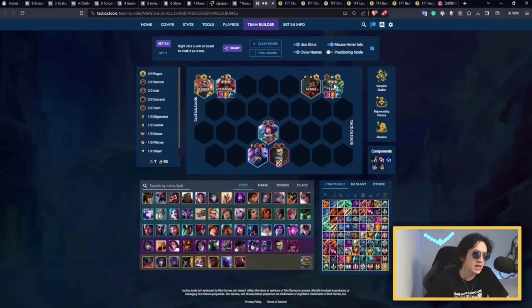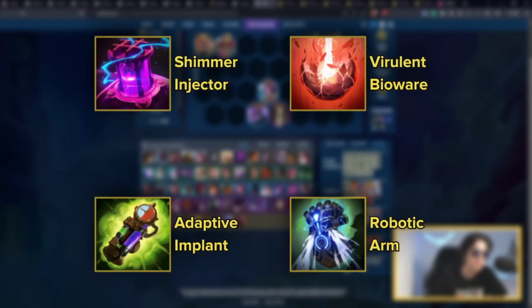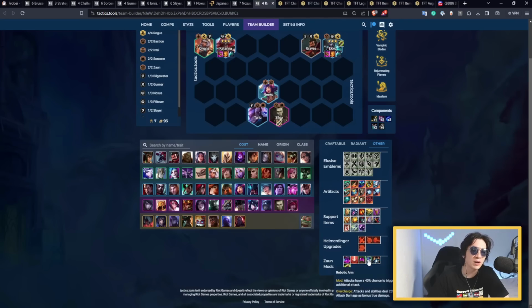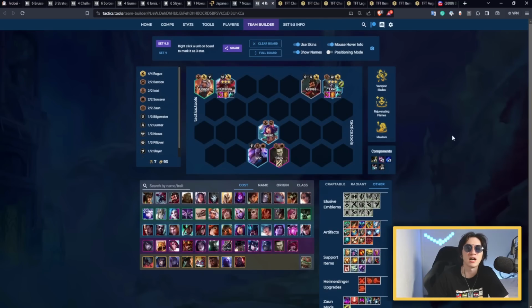Another thing I want to say is that Echo is nice with almost every mod you can have. So the 4 mods you can have if you have only one mod is either Shimmer Injector, Adaptive Implant, Virulent Bioware, and Robotic Arm. So Robotic Arm is the one that you don't want to have. Virulent Bioware is not that great. I think it's actually better if you put it in Silco. And the other two, which are Shimmer Injector and Adaptive Implants, are actually nice on Echo. So that's why actually Zone is a nice addition to this comp with Silco.